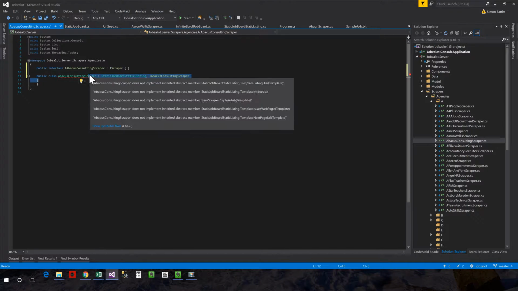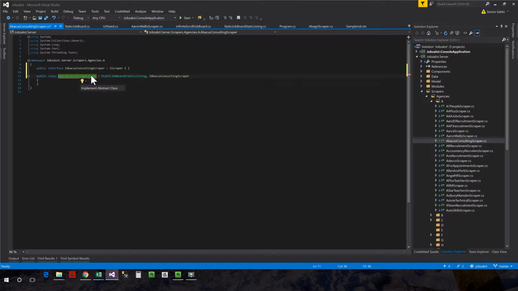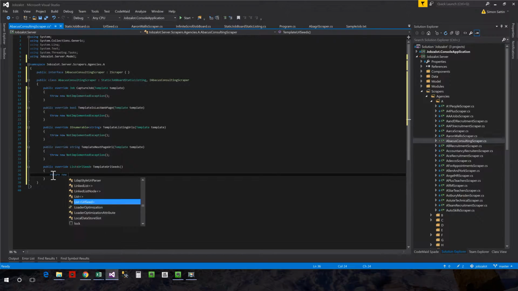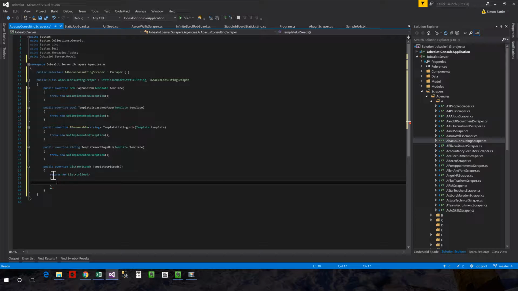So let's go ahead and implement this. First thing as usual is just to do the really basic single entry and a list of URL seeds to return. So we return a new URL seed, and we pass in the initial URL which the loop is going to use. That'll be our starting point.